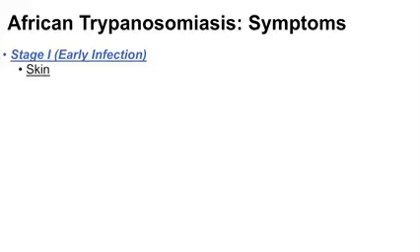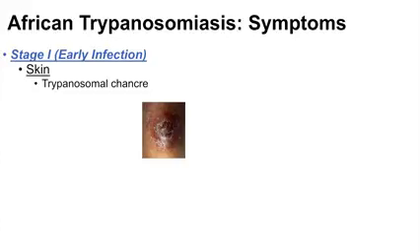Now, if an individual is infected with trypanosoma species that causes African trypanosomiasis, what are some of the symptoms? Well, the symptoms are actually divided into two stages: stage 1, early infection, and stage 2, late infection. So in an early infection, there are specific symptoms that occur. One of them that is most important is where the tsetse fly actually bit into the person, and it can actually cause what is called a trypanosomal chancre.